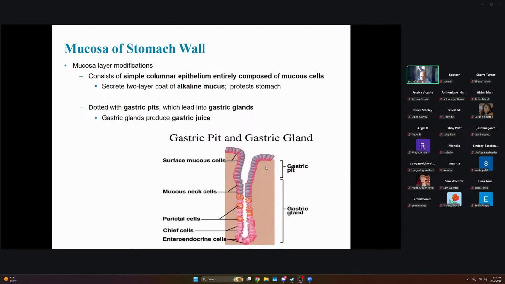Now let's take a look at what we call, and we see here in this slide, illustrations of a gastric pit and a gastric gland. And remember, I told you we talked more about this in lecture today during lab. We saw the histology slide of gastric pits of the stomach that I told you to make sure to remember for the lab quiz, okay? And if you remember, gastric pits are just hundreds of thousands of tiny, tiny little pinhole-like indentations in the inner lining of the stomach. Here we're looking at a lateral view of that, but that's what this is, just a tiny little one gastric pit.